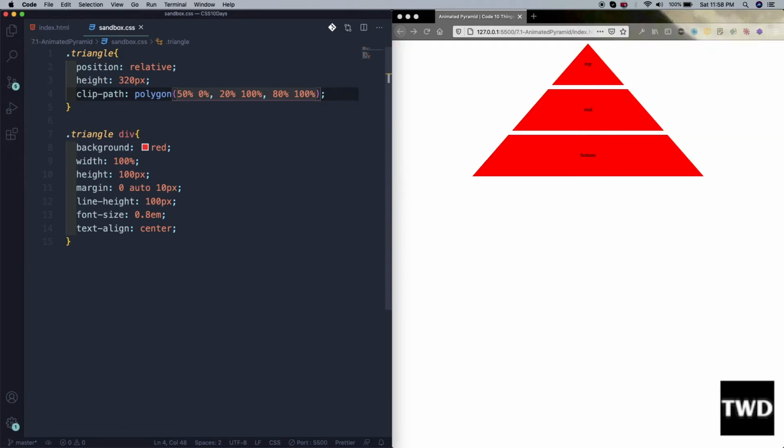We save it, and now we have the perfect triangle. So this is one of the tricks to create a triangle.